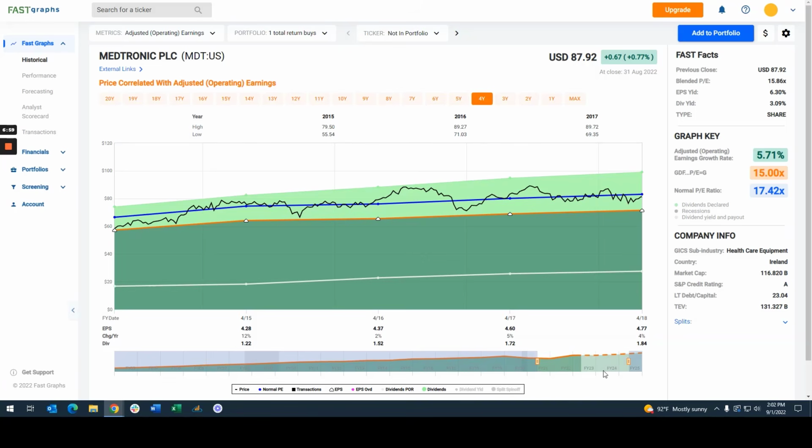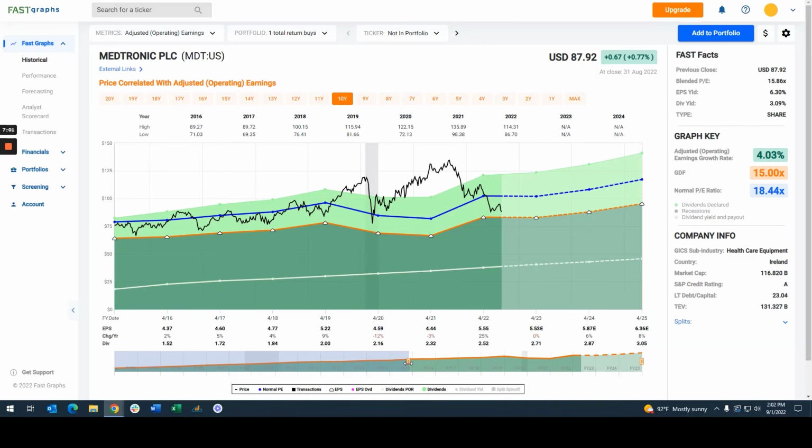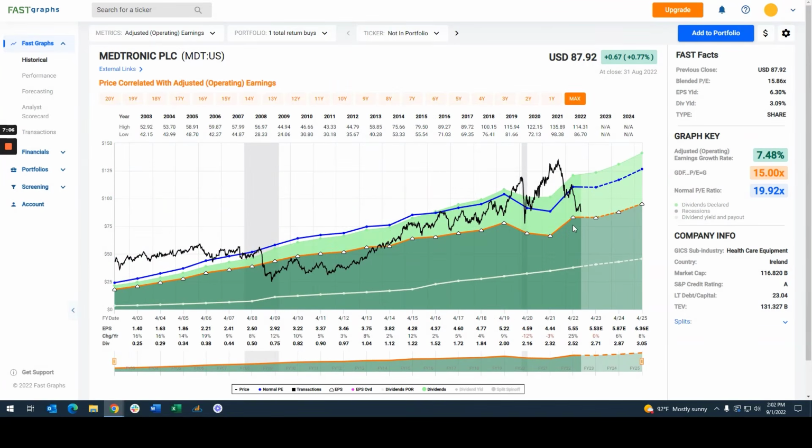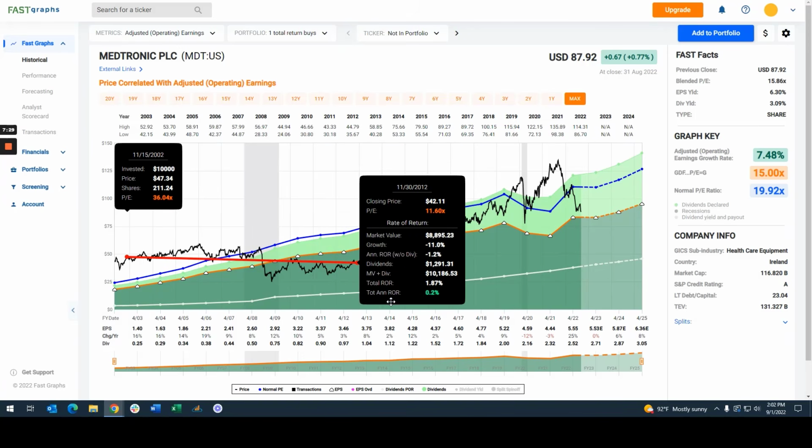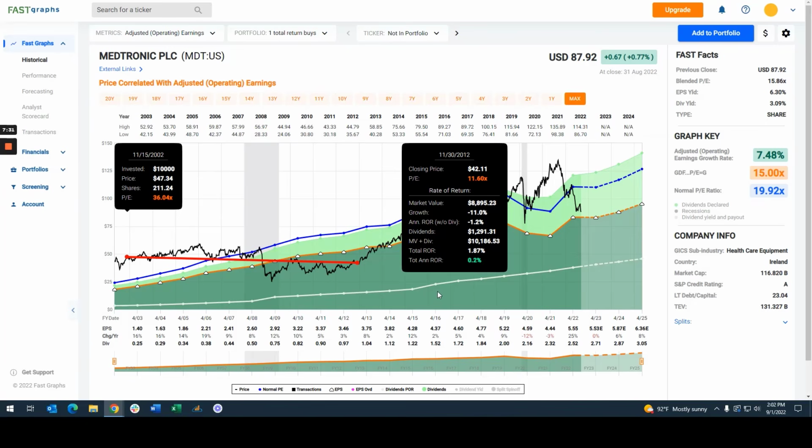Now, another way to use this is not to do the scroll bar like I did, but simply go into the max graph, okay? And what you're seeing here is that the company grew by 7.48% over this time frame, okay? And the normal PE was 19. But I also want you to note you can do simple back testing. You can see if you were paying a high, excessive valuation like at the beginning of this period here, and I just picked an arbitrary spot and held it through this, this would be kind of like the lost decade concept that was talked about.